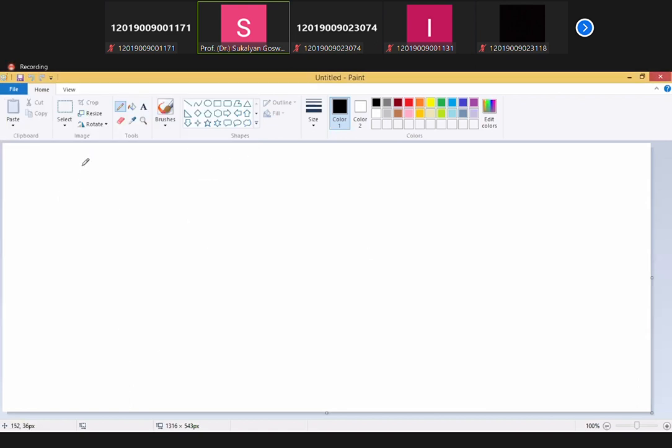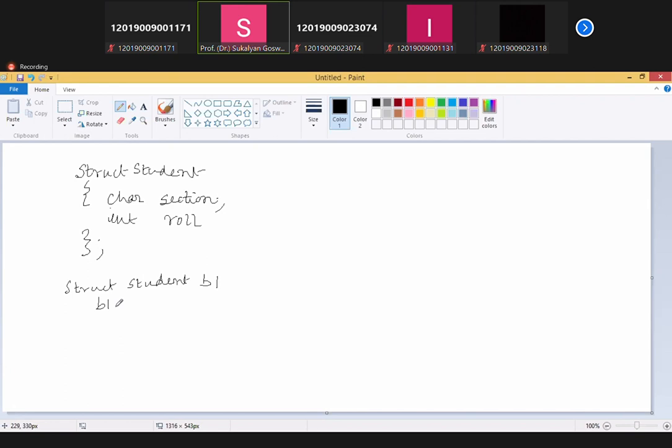That means, if I write here struct student, with a character section and int roll, and then I take struct student B1, and take input for B1 section and B1 roll, then in memory this structure will get stored as, suppose, section A and roll 25.